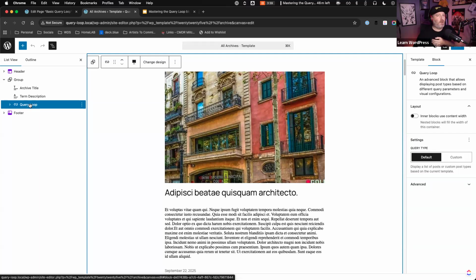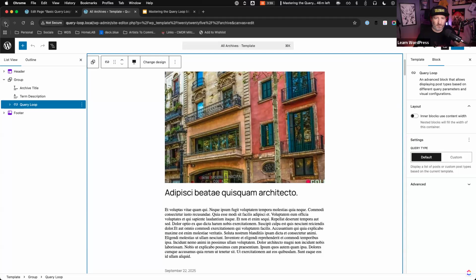So if you're on your categories page inside of WordPress and use this, it's going to automatically know that you're on the category page and pick up posts from that category. If you're in a tag archive, it's going to pick up the posts from the tags. If you're on a special custom taxonomy, don't worry, that's covered as well. Anytime that you have an archive or a listing of all of these various posts, this is the way to instigate that.